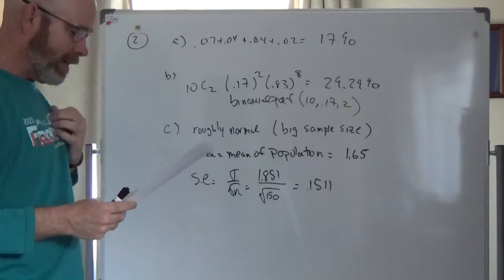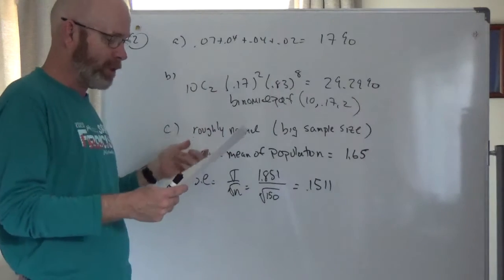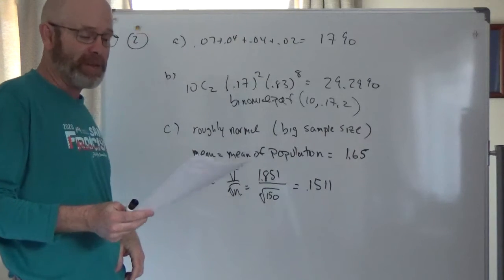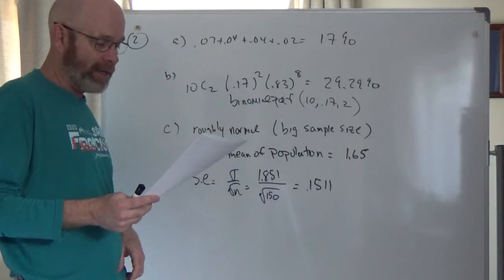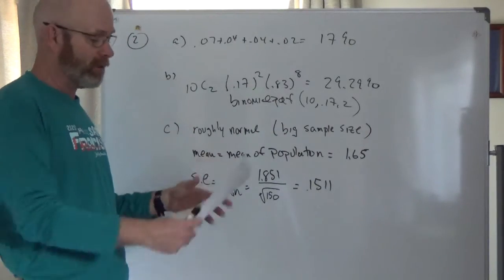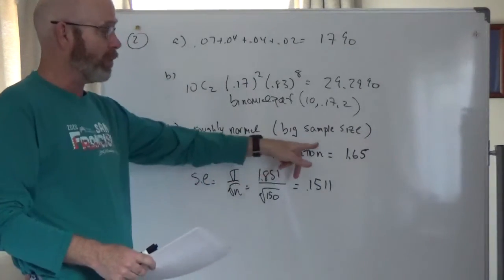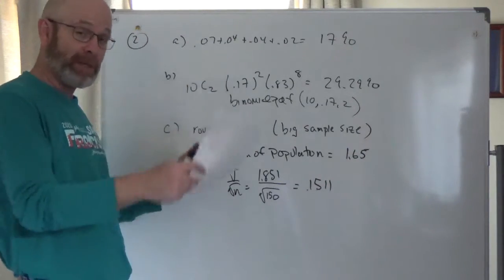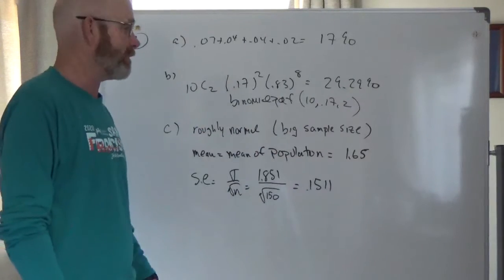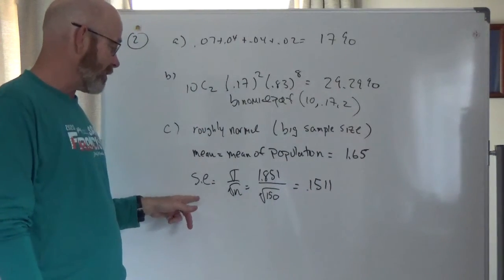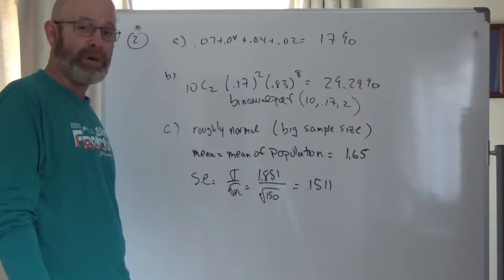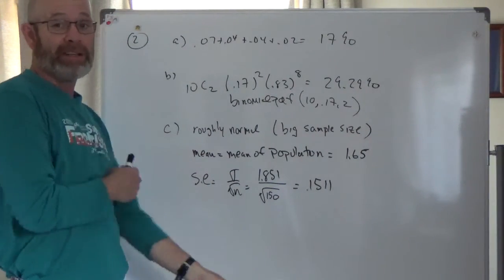Part 3 says the mean of the distribution is 1.65 and the standard deviation is 1.851. We pick 150 households at random. What's the mean of the sampling distribution, and what are its shape and center? The shape is going to be roughly normal. Even though the population is skewed right, we've got a really big sample size of 150, so the sampling distribution will be roughly normal. The mean equals the mean of the population, which is 1.65, and the standard error is the standard deviation of the population, 1.851, divided by the square root of 150, which is 0.1511. Hopefully that didn't add too much to the problem either.